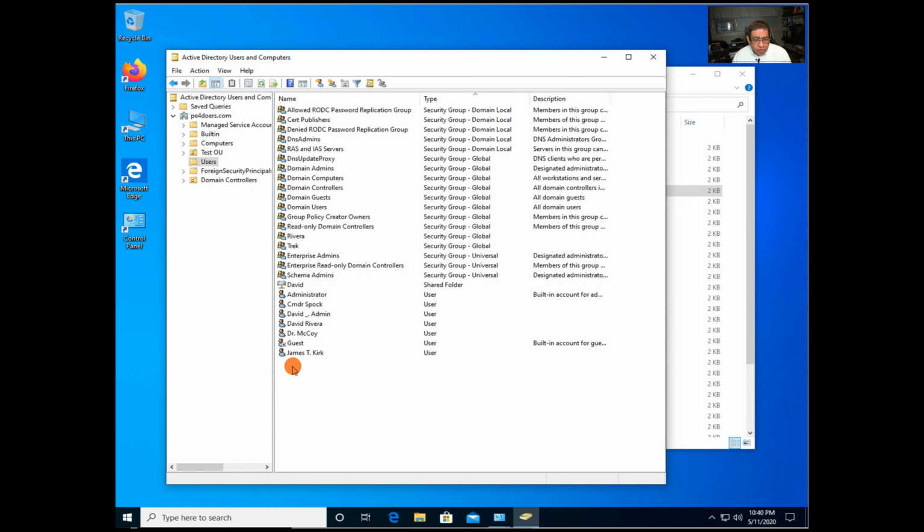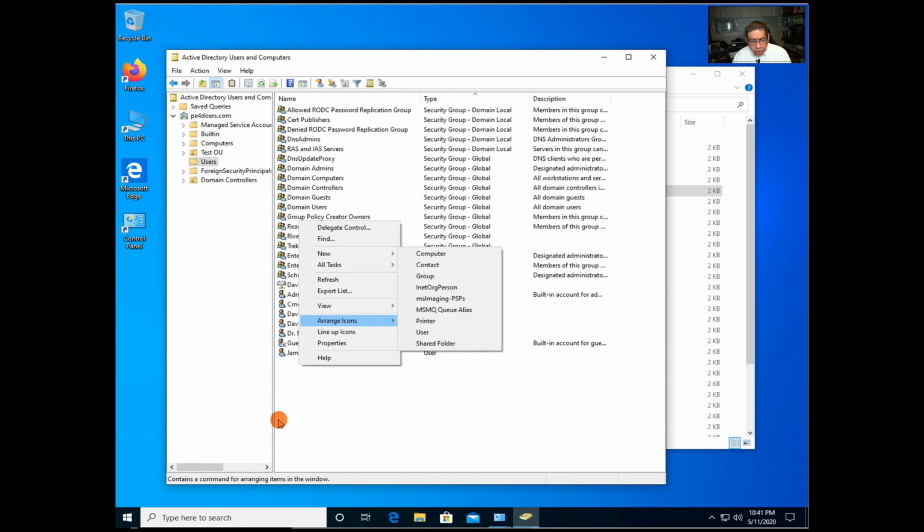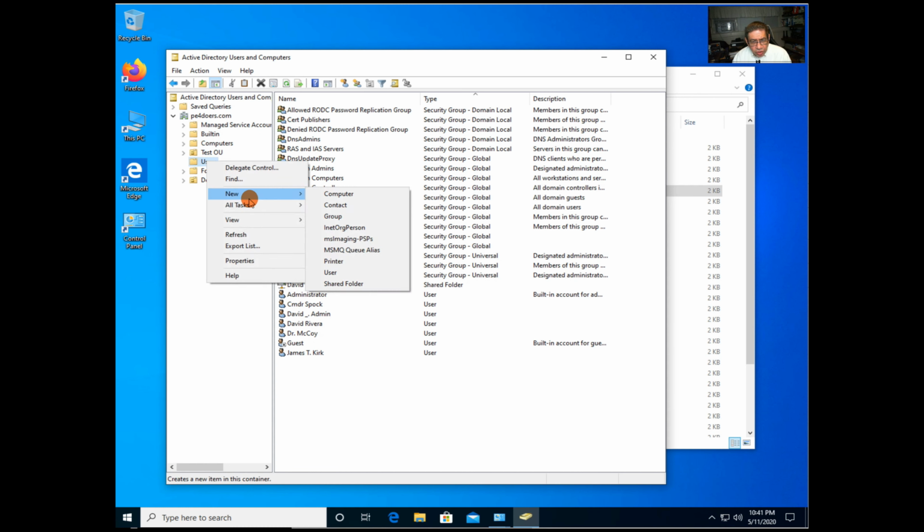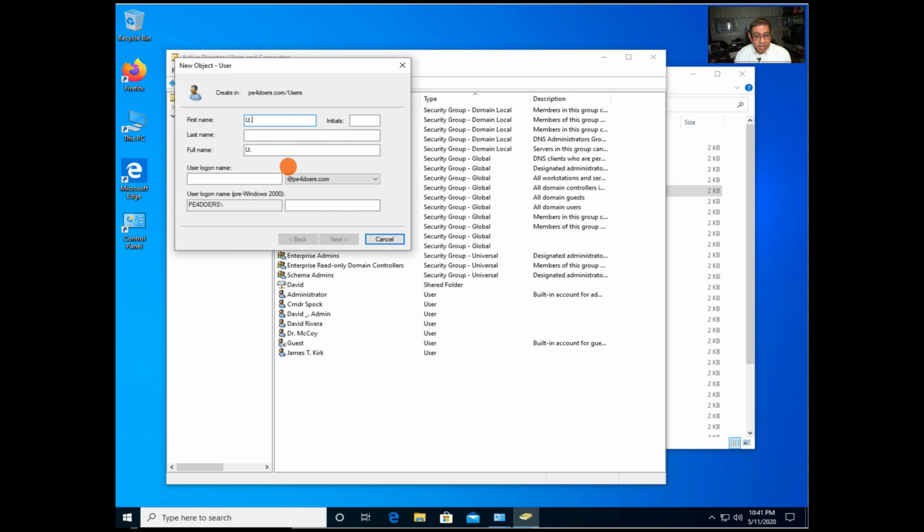For example, let's try creating a new user. I'll create Uhura, Communications Officer. If I click in here and I go New, what I did is I right-clicked over here. You can also right-click up here. It's the same difference. And I say New User, or Lieutenant Uhura, and we'll just have our login being Uhura, right? And it'll be at PE for doers. I can add other stuff in here if I want, but that's all I need.